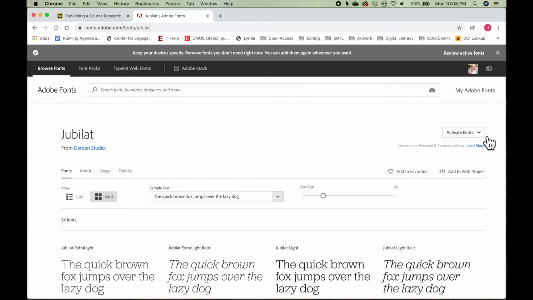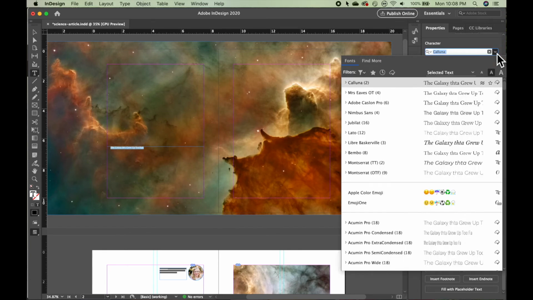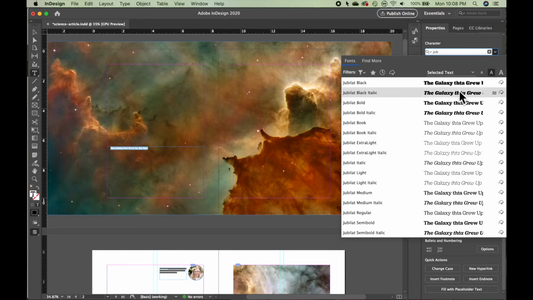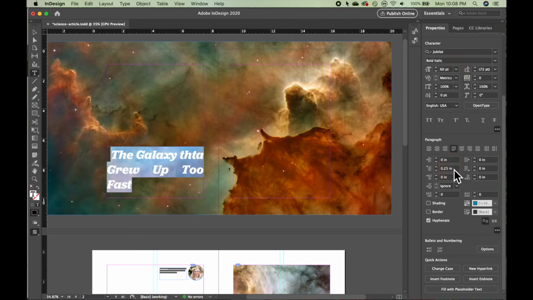Once you've activated the font, it will be available to you in InDesign. So once I go to my font drop down, I can start to type the name of my font, Jubilat, and I can decide which style of the font I want, maybe the bold italic. I'm going to change my size to something much larger.